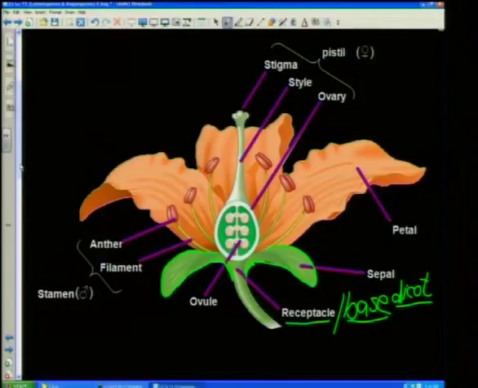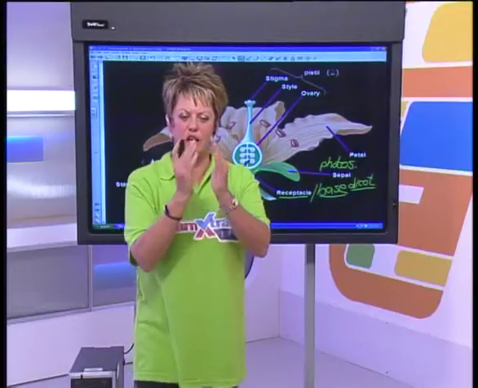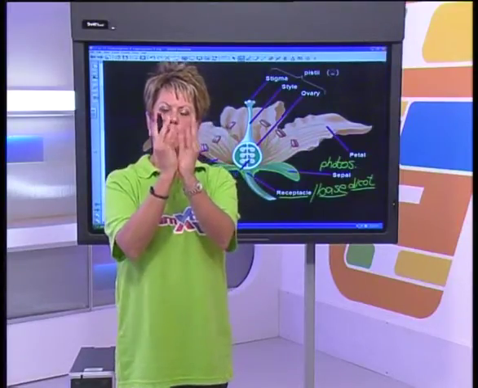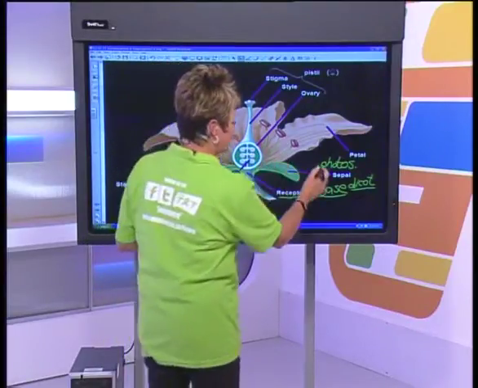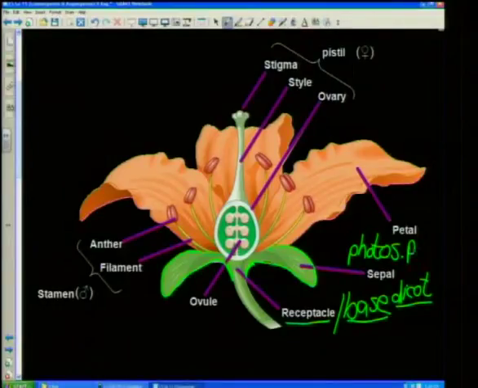Okay, what's the function of the sepals? The function is, as you can see, they're green. So, because they're green, yes, they can photosynthesize. But their main function is that, have you ever looked at a rose when it's closed in the bud form? All those little green leaves on the outside, those are the little sepals. So the function of those sepals is to protect the inside of the flower until the flower is developed enough, and then these sepals will open up and all the flower parts will be exposed. So the other function of the sepals is protection.